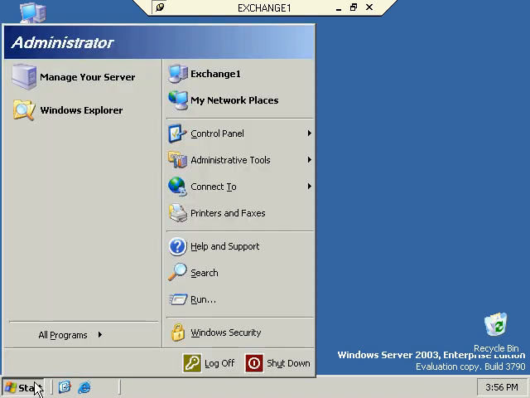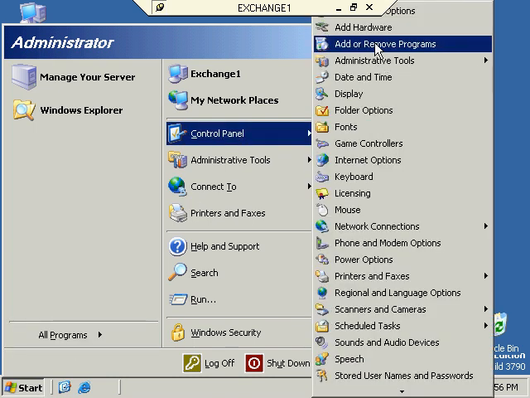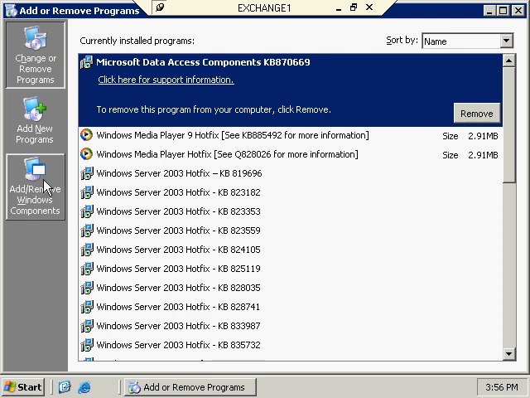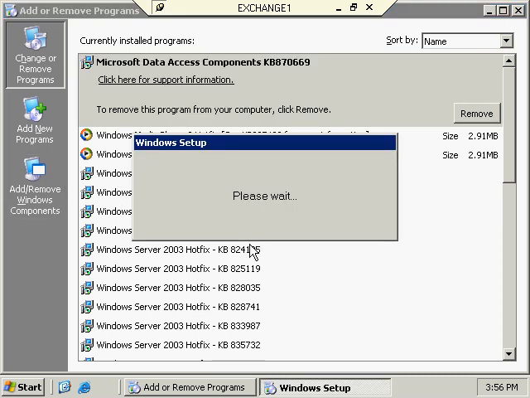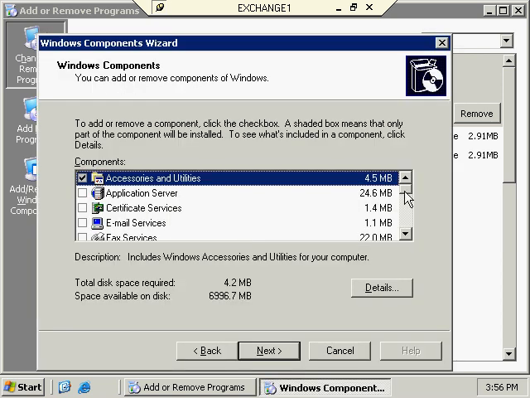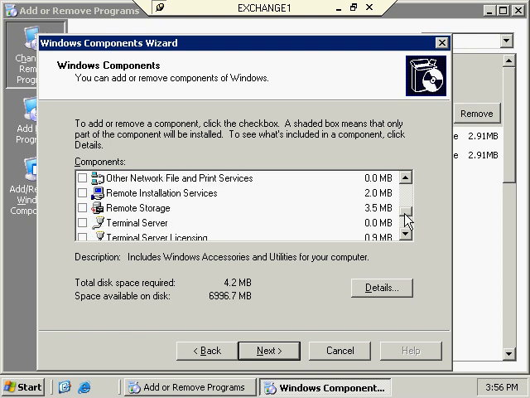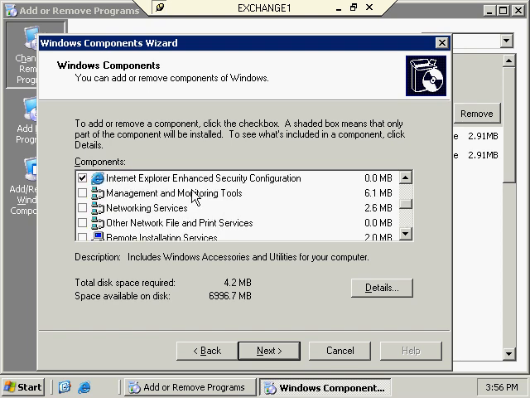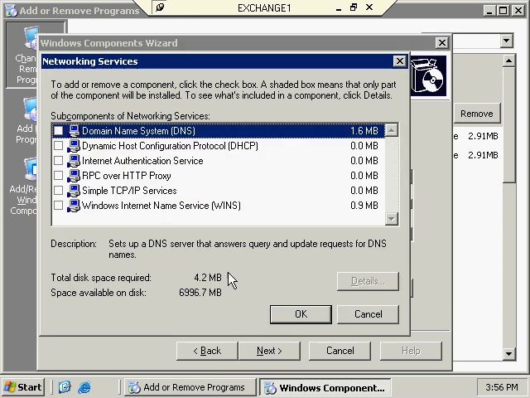To install DNS, we're going to go to Control Panel and then Add or Remove Programs. Okay, and this is not installed by default. Okay, but it is critically important. We want to put this in place. I recommend doing it before you install Active Directory. You can make it part of the actual Active Directory installation process if you desire, but I like to configure it ahead of time and make sure there's no issues with DNS before I get my Active Directory working.